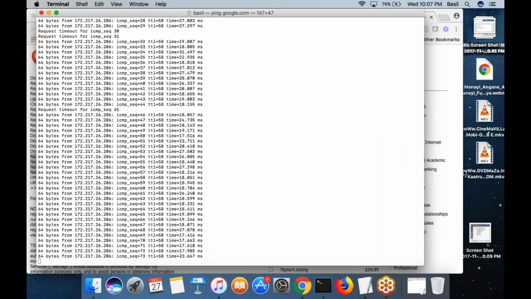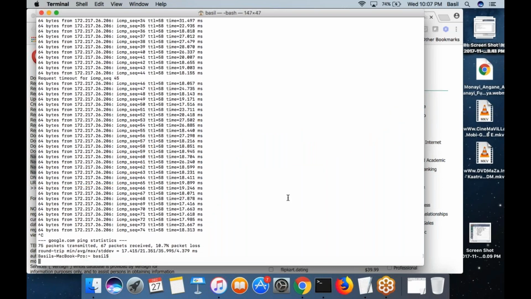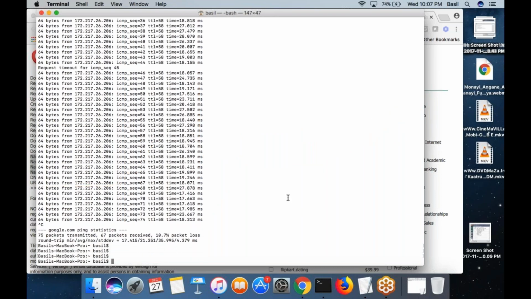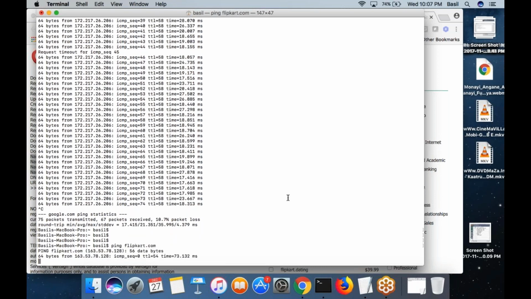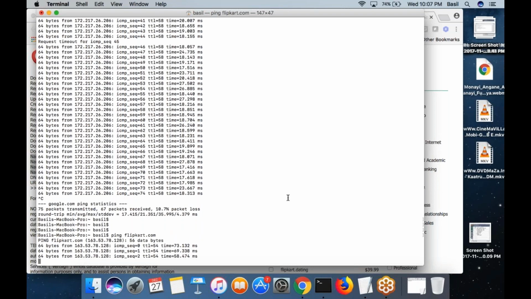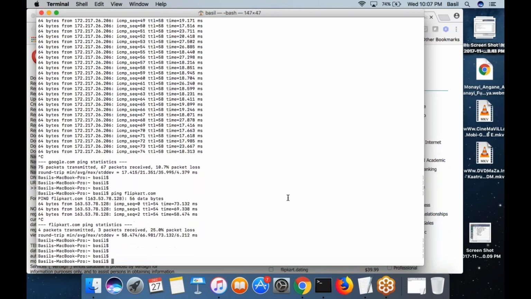But this is not mandatory. Sometimes there can be a firewall installed on the remote machine that will block your ping request. Let's say ping flipkart.com. If I try to ping flipkart.com, they are sending me the responses.